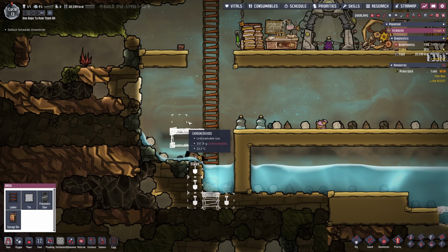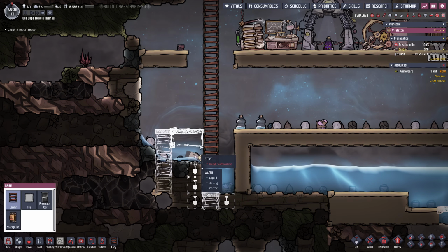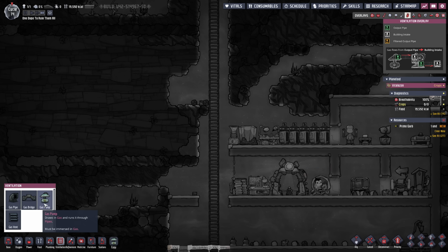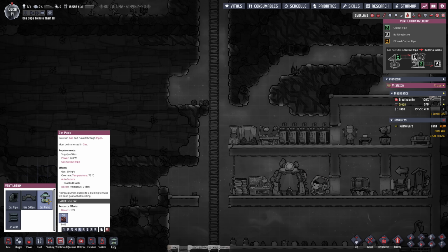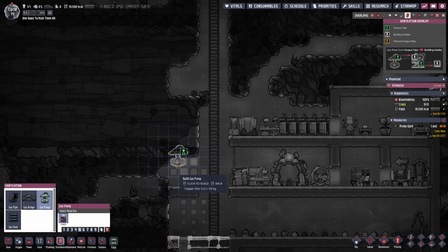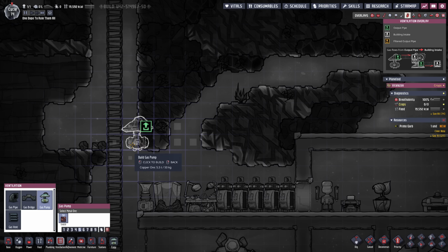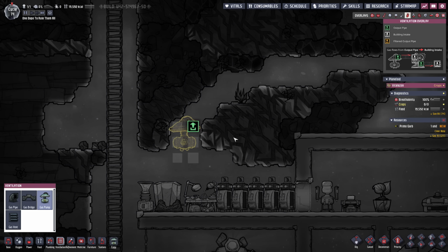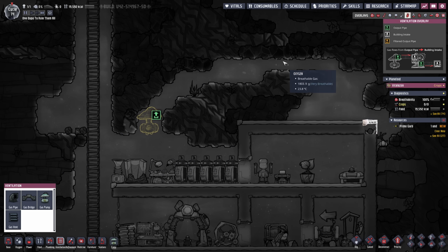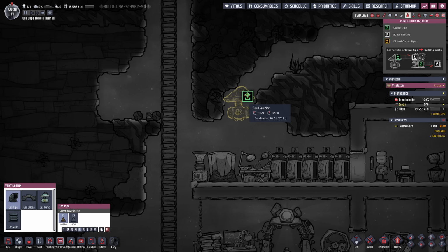I'm gonna force myself to go this way so we can have the checkpoint right here, and then we just go down. So this is gonna be closed off. We already researched the gas pump stuff. I wanna set this up somewhere where we can feed the oxygen stations and I'm not running the risk of picking up too much carbon dioxide. So for instance, right here would be a good spot. No carbon dioxide is gonna come down here unless I start working on this region. But for now, this should be fine.